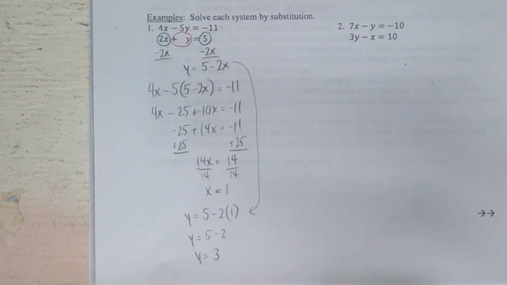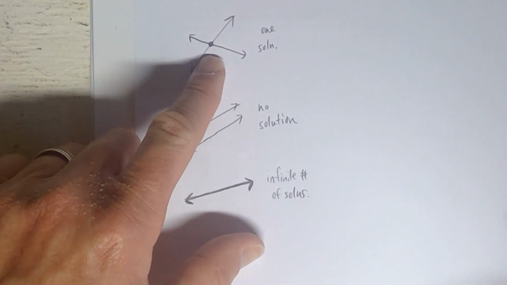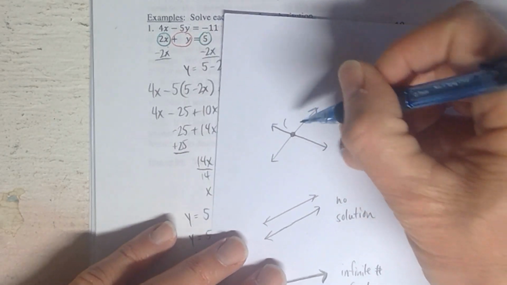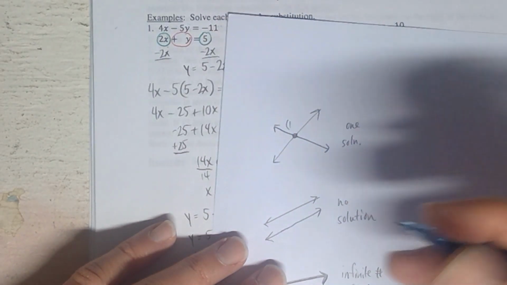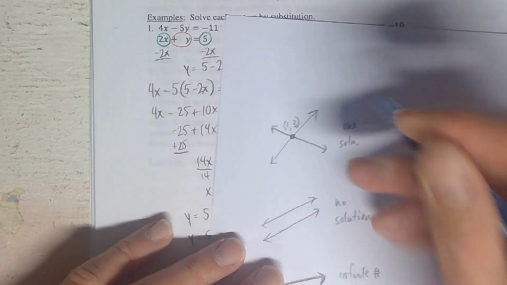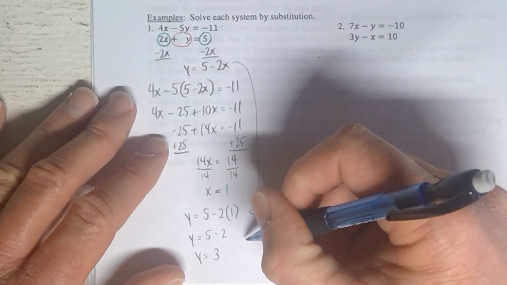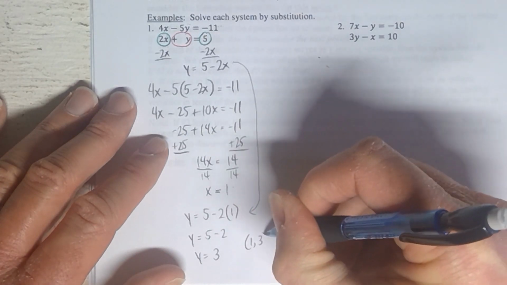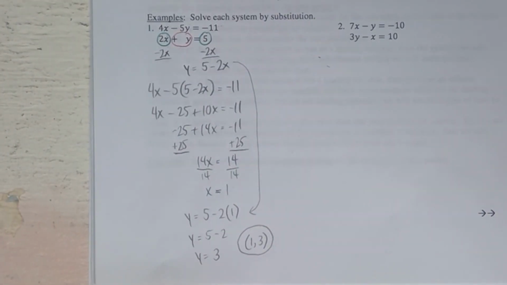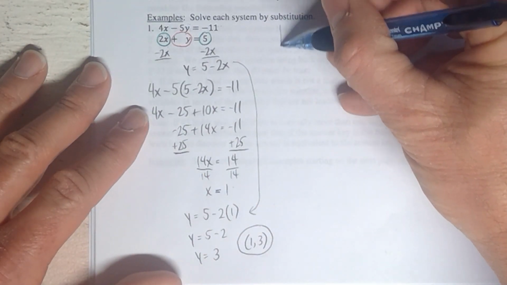Remember, your final answer is an ordered pair, as if it was on a graph, as if it was an intersection point on a graph. Okay? If these two lines right here were the real lines for these two equations, I'm not saying that they are, but if they were, then this point (1, 3) would be the intersection point, because it is the solution. x equal to 1, y equal to 3. So the way you write out your answer is you put the 1 and the 3 together. Always put the x first, like always, okay, when you're doing an ordered pair. And that is how you solve with the substitution method.